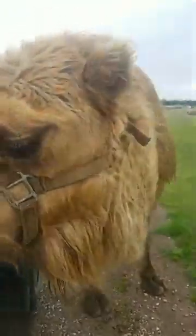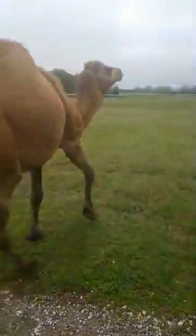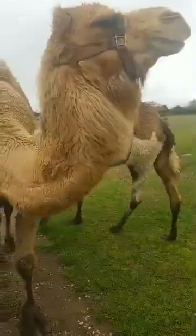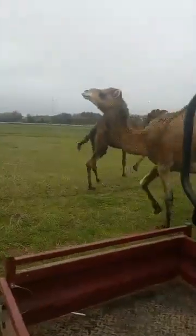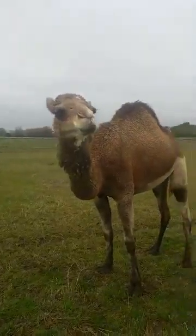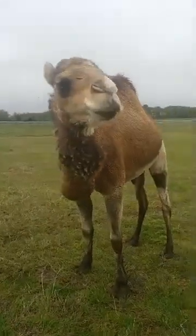Christy wants to know how fast they can run. Did you know, fun fact, that camels kick to the side of them? So you never want to be on the side of a camel because you'll get kicked by a hoof. You either want to be in front of them or kind of behind them. 40 miles per hour. Camels can run 40 miles per hour, to answer Christy's question. That is much faster than me. So you can probably not outrun a camel because they're very fast.